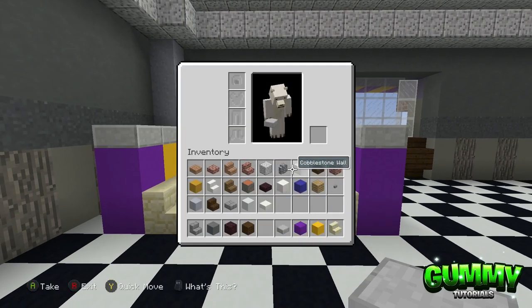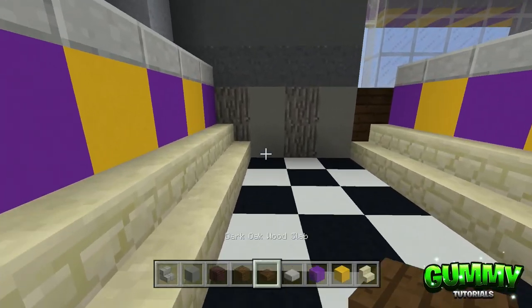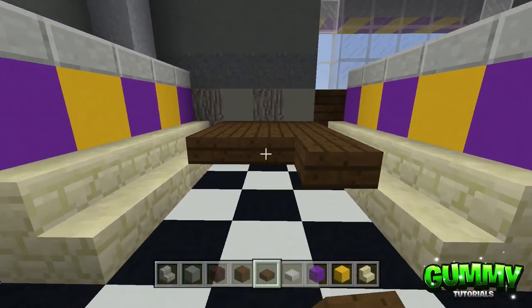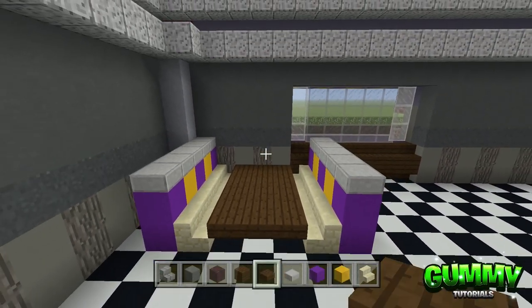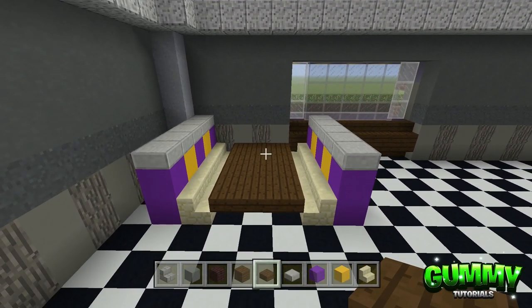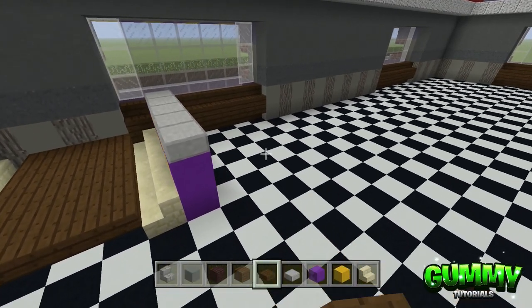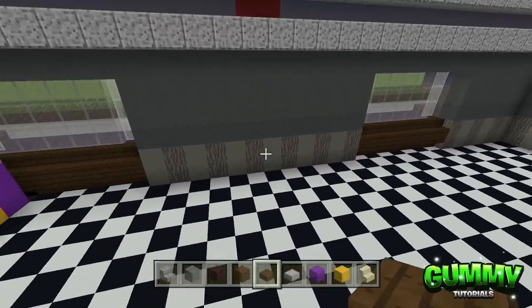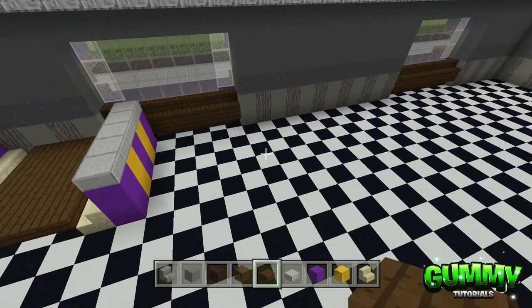And then we're going to grab ourselves our dark oak slabs, and on the upper half of the first layer here, we're going to place a 5x3 wide table, and that's going to be our table area. Now we're going to repeat this all the way across. There's going to be four more booths. There's going to be 1, 2, 3, and roughly 4, and that's going to be this area here. We're then going to repeat this on the front side.